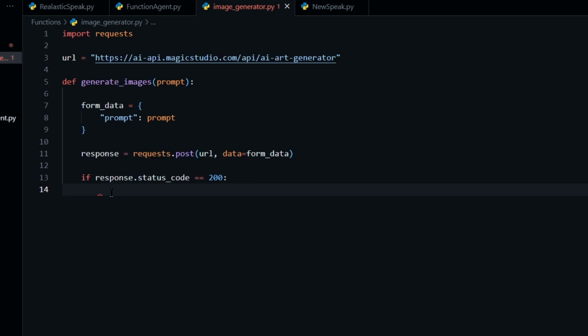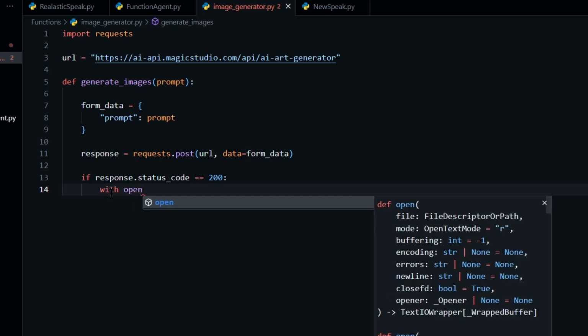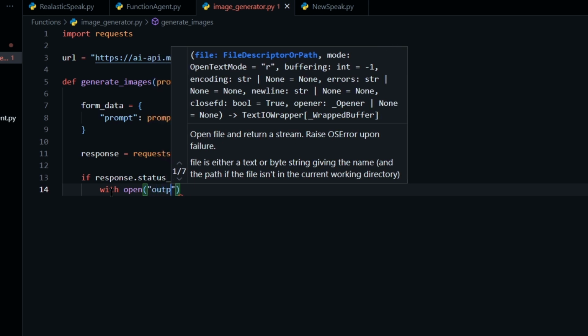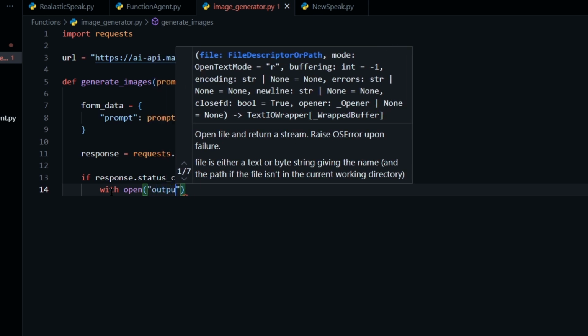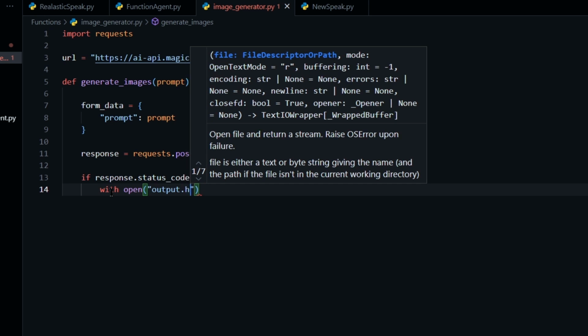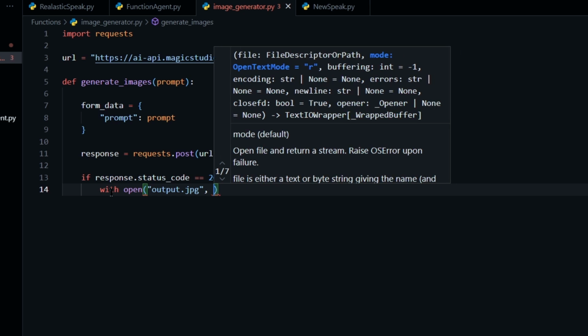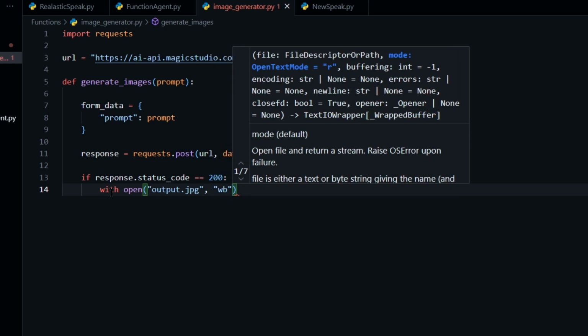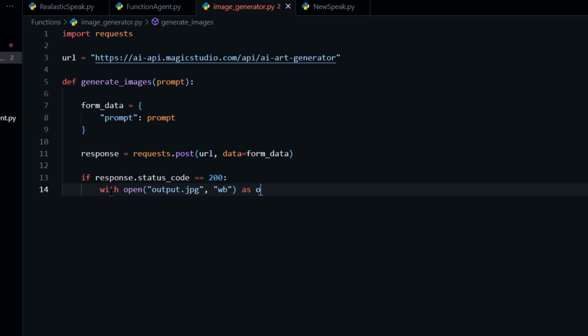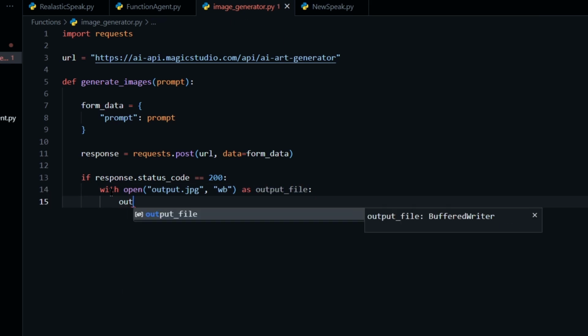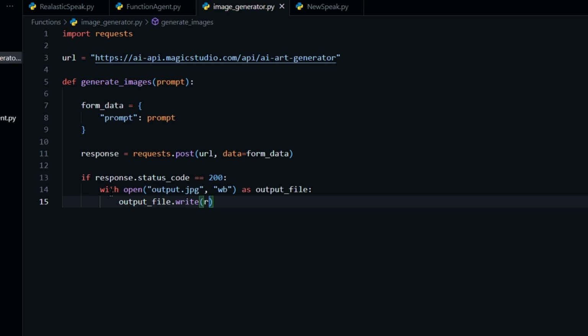The code we are going to write here is related to saving the response images. With open output.jpg, comma, wb as output file, then output_file.write(response.content).